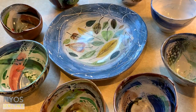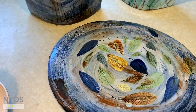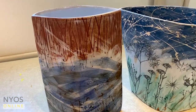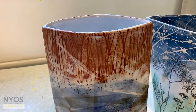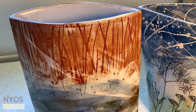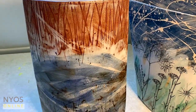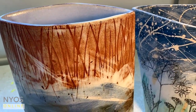I also make some large pieces as well, so I make some large platters and some large vases. These are hand built, employing similar techniques, but what you can see, which is quite obvious on here, is the distressing techniques that I use to bring texture into the pottery. So again, this is inspired by the wetland areas. On the bottom of the vase there's the painted ware, and on the top the distressing.